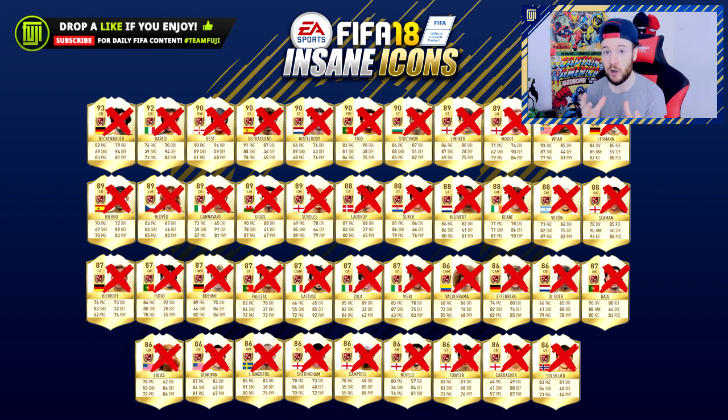Now, the rumor going around is that EA have in mind that we've got all of these confirmed icons at the start of the game, but during the course of FIFA 18, they're going to be dropping a few more. The way I see it, there's no point in them holding back old legends. They're obviously going to want to spice up the game a little bit and introduce new ones.